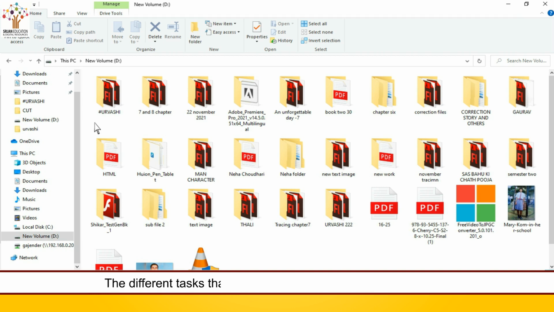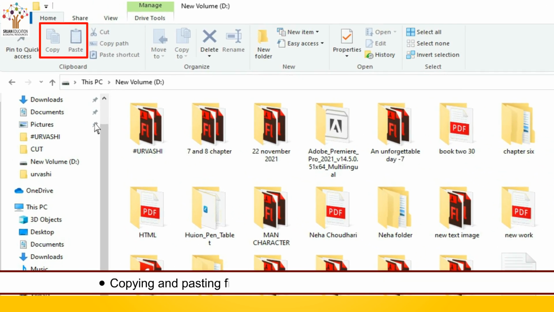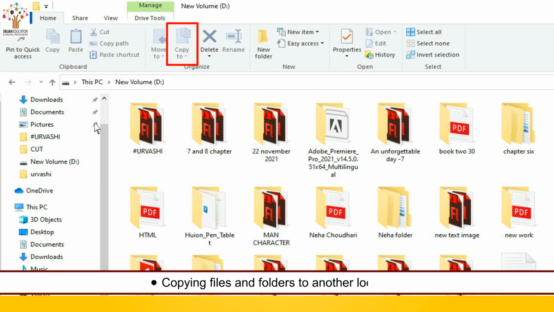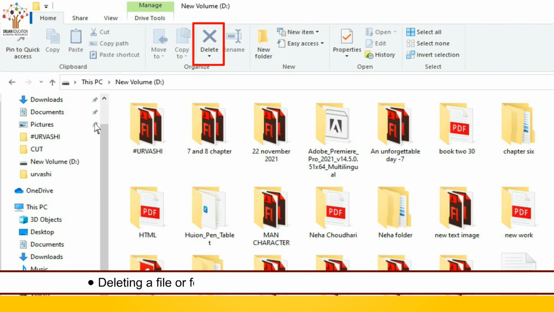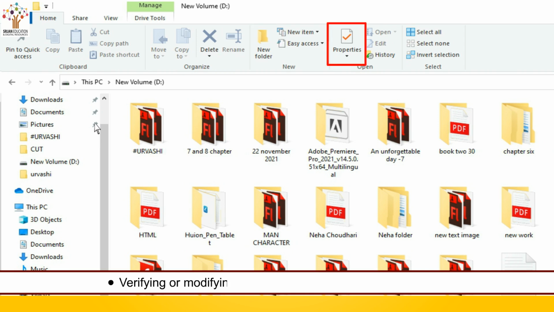The different tasks that you can perform from the Home tab are copying and pasting files and folders from one place to another, moving files and folders to another location, copying files and folders to another location, deleting a file or folder permanently or sending it to the recycle bin, renaming a file or folder, creating a new folder or other new items, verifying or modifying the properties of a document or folder, opening a file or folder.